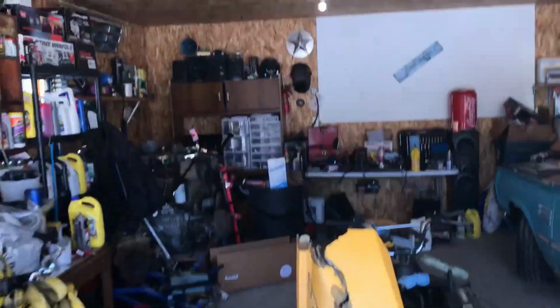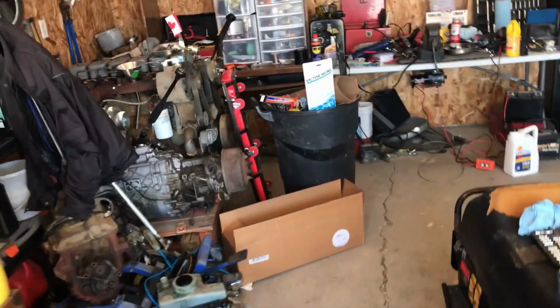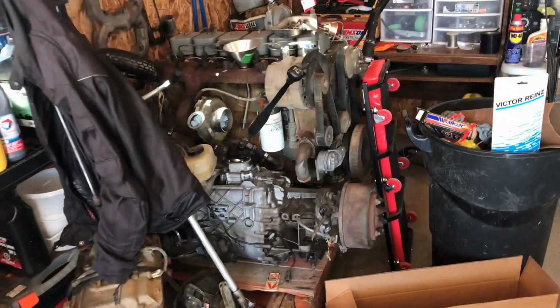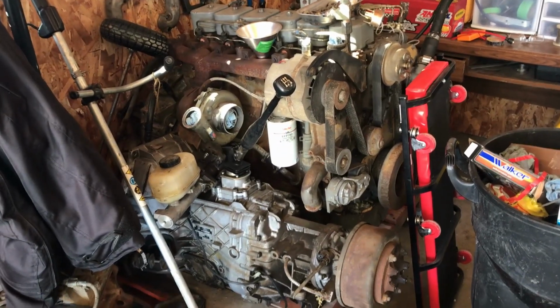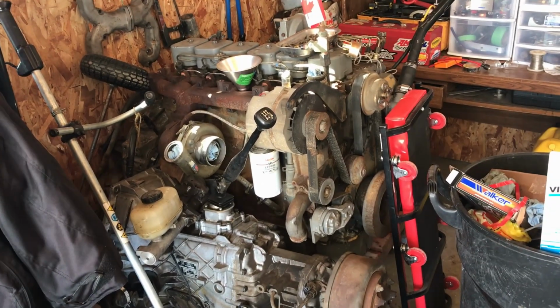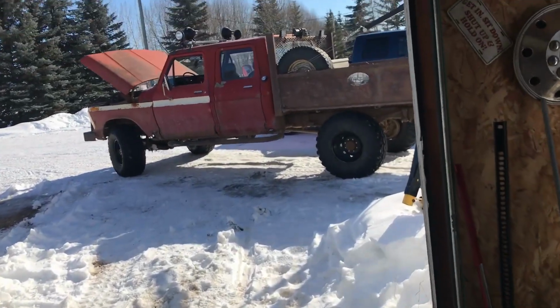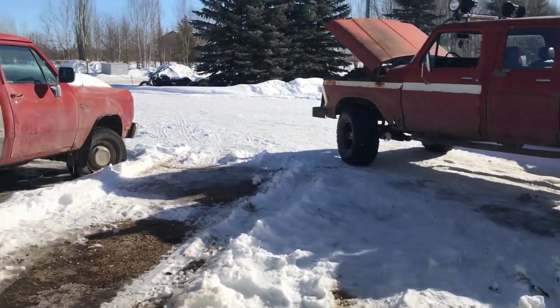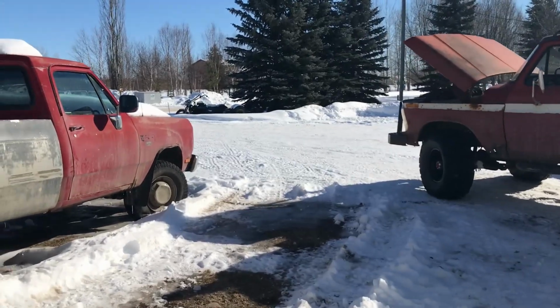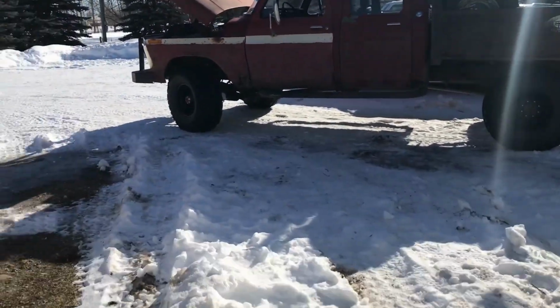So I kind of bit off more than I could chew. I'm at a standstill because it's going to be about $3,000 in parts, just parts, to get this going again, get the ball rolling. Plus I have to take my truck completely apart. The truck will be out of commission for who knows how long. So there's that option, which would be cool. Making a diesel, I'd probably put stacks on it and all that.